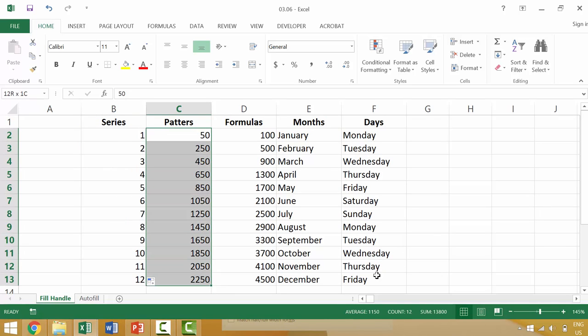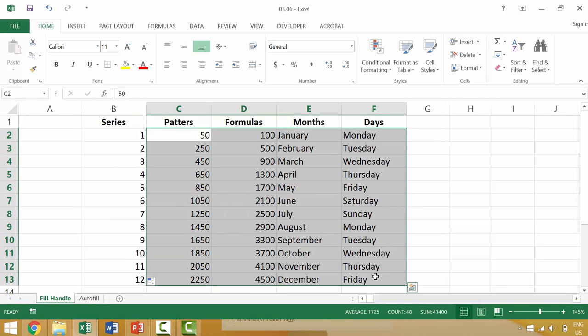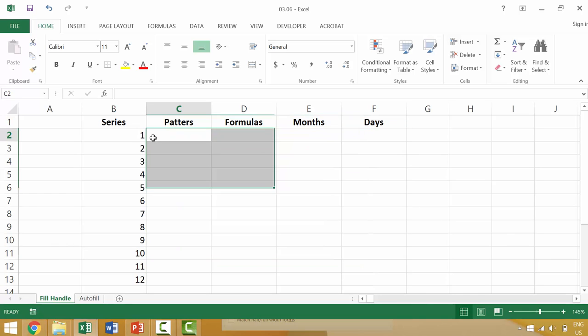Now, what's kind of cool about the fill handle is there's a related component called autofill. Now, I'm going to delete all these by selecting and then hitting the delete key. It can be kind of a pain to enter information, and using the fill handle is not always the most efficient.